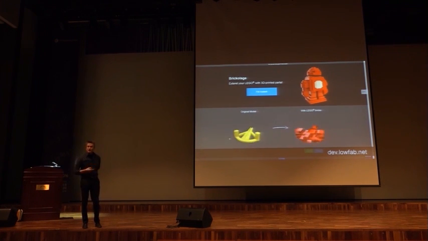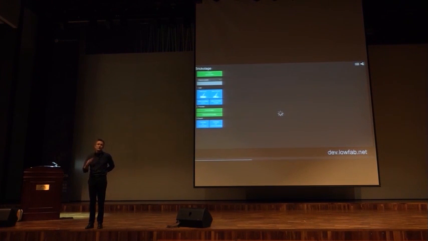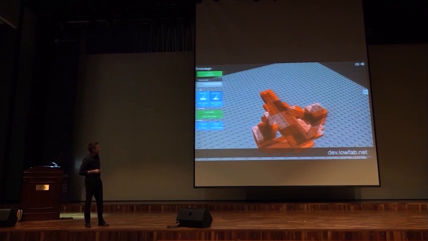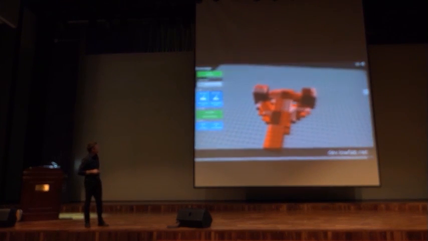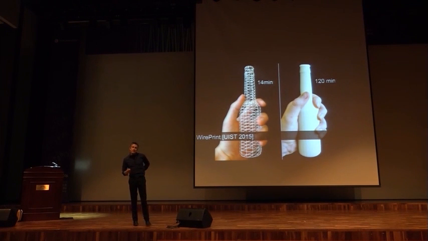And if you're interested in this, you can check this out. You can actually drop your own STL files in there, it converts them for you, and you can try out this process. And in the software, you can tell the system which parts of the model you would like to be Legos, and which parts you're happy with being 3D printed. So Legos were great because they were very modular.